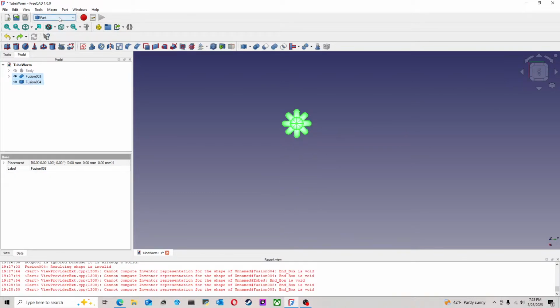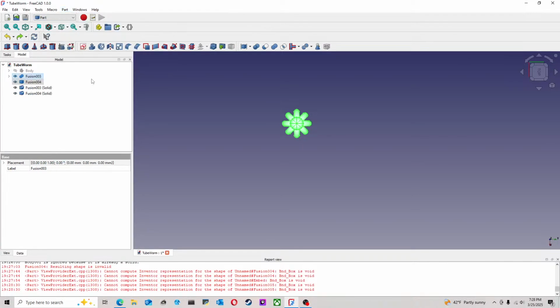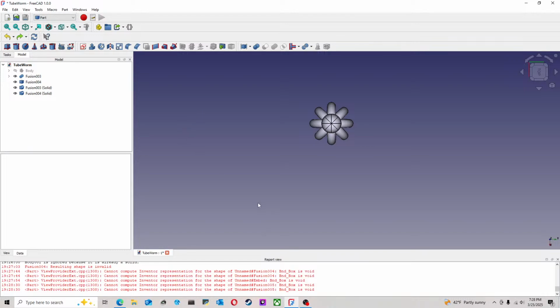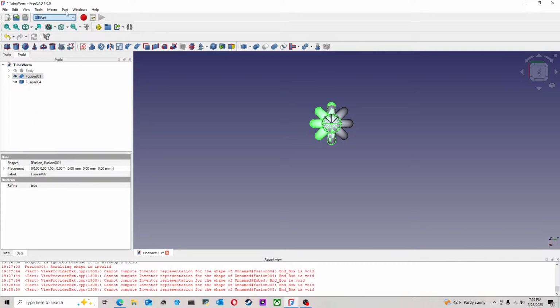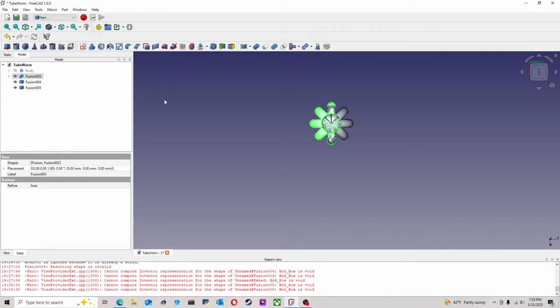Can I do this? Turns them both to solids. Part. It's a shape element copy.